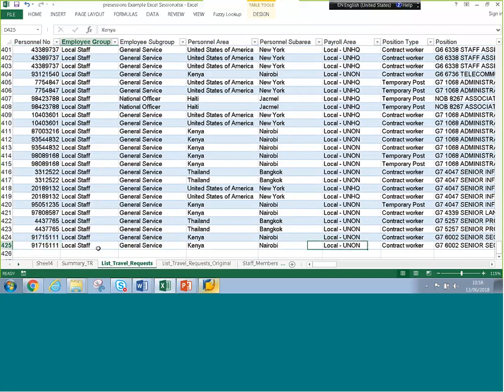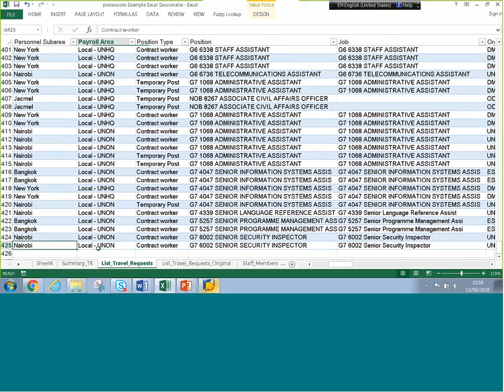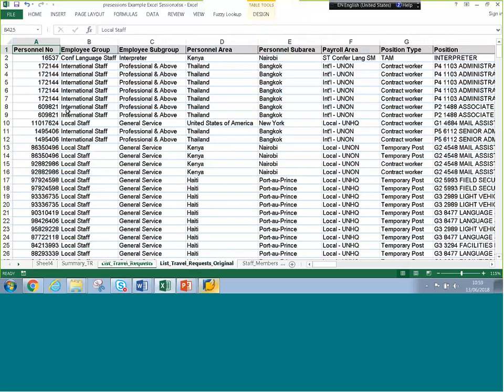This is quite a handy feature because normally when we are in a very big table of data, it's difficult to understand what each column corresponds to. For example, if we go to our original worksheet, right, this is our original one.